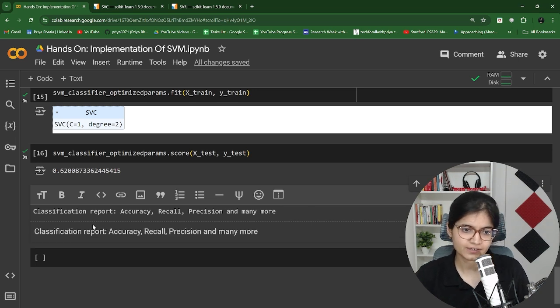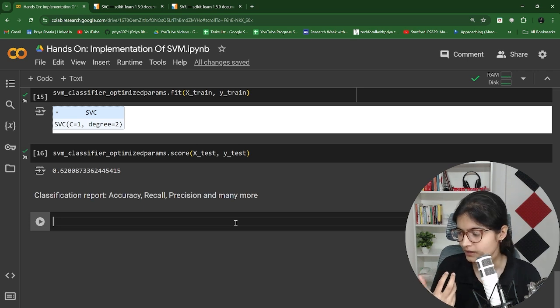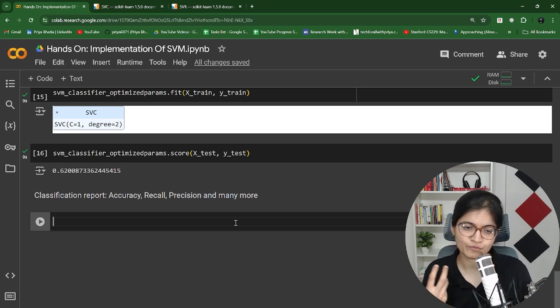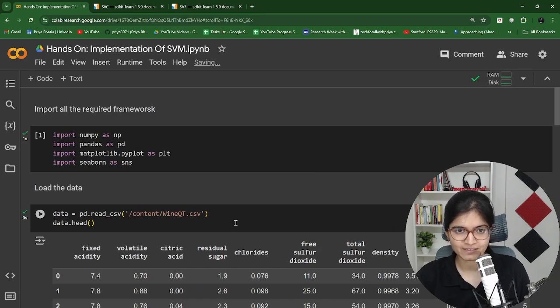If it's a classification task, this is where you will get a proper evaluation of how your model is behaving. If it's a regression-based task, then obviously your model evaluation metric will change to MSE, RMSE, R squared, adjusted R squared kind of scores. So this is the overall idea behind this implementation.